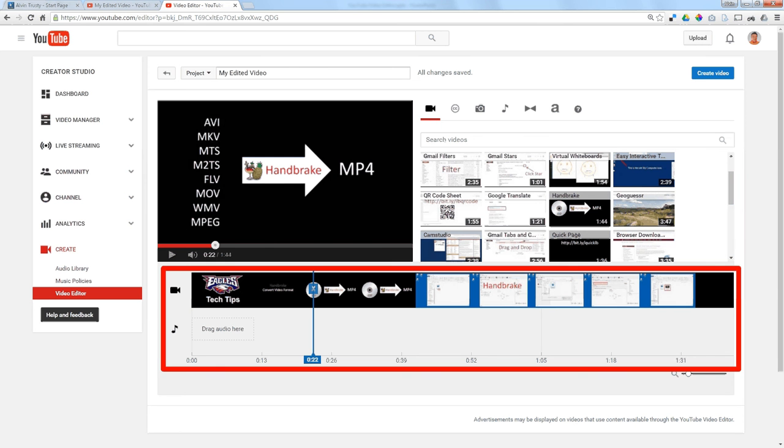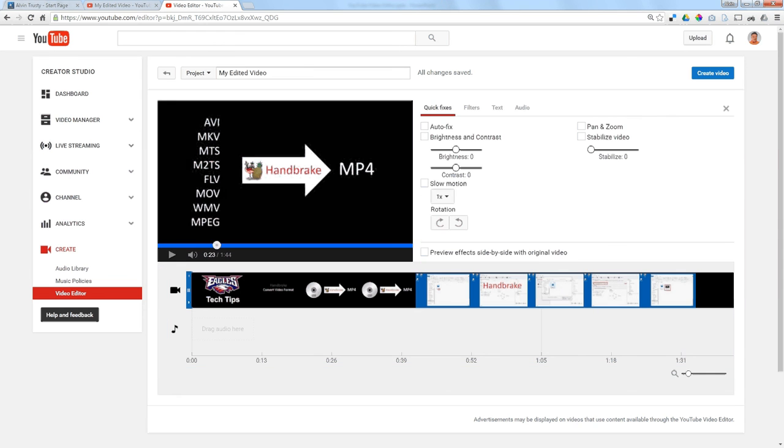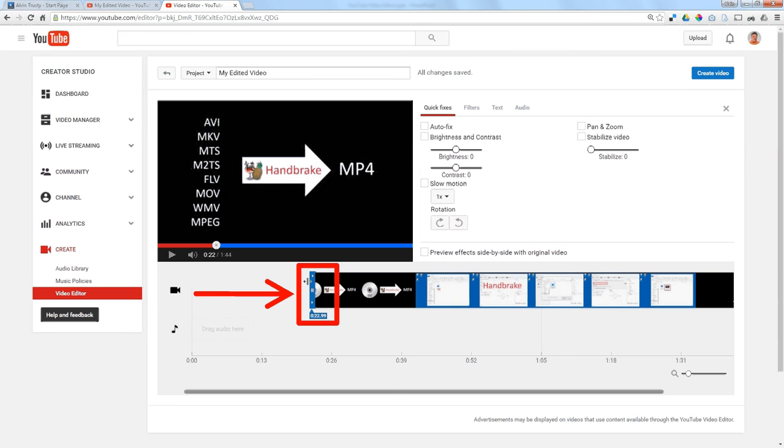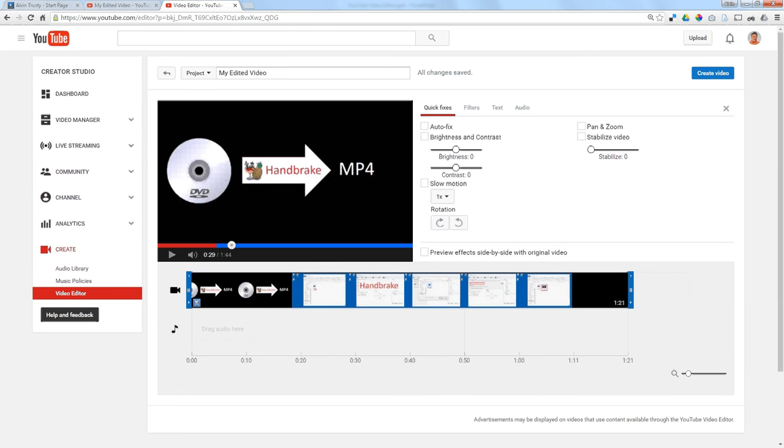This down here is called the timeline, and if I want to do something simple like crop the beginning off of a video, what I do is I play the video and I watch the time at the location where I'd like to crop it. Then if I grab the left handle and I drag that to the same point on the timeline, it will chop off the beginning of the video. You can see in red right here, this is the part of the video that's been removed.